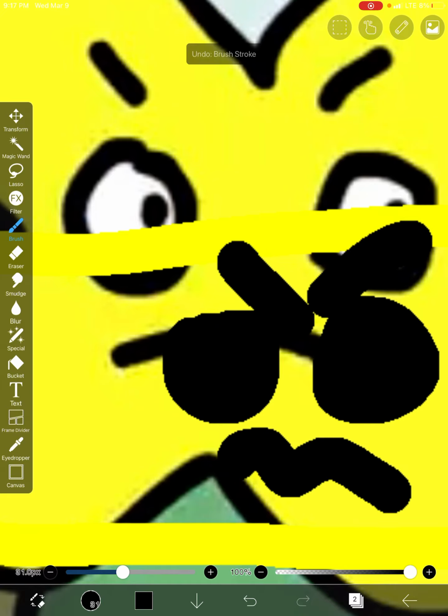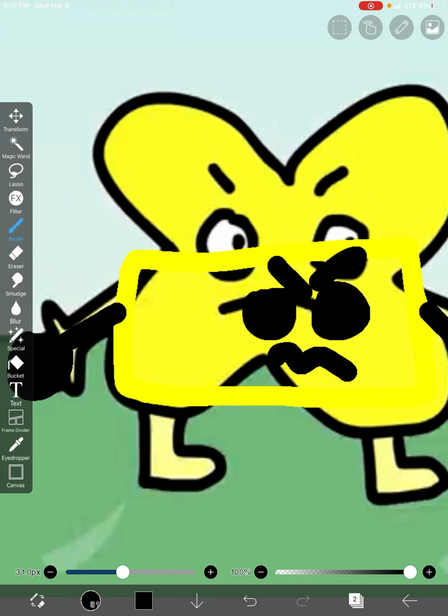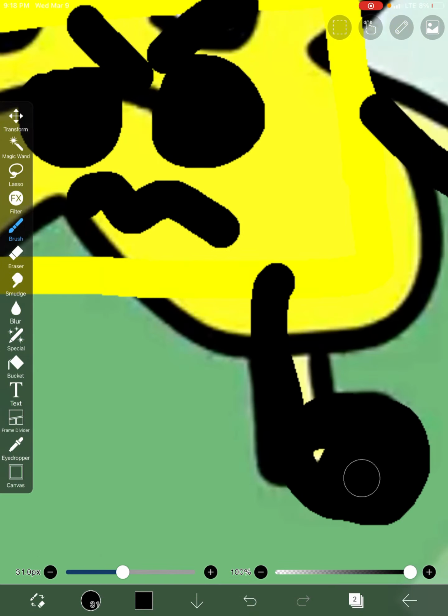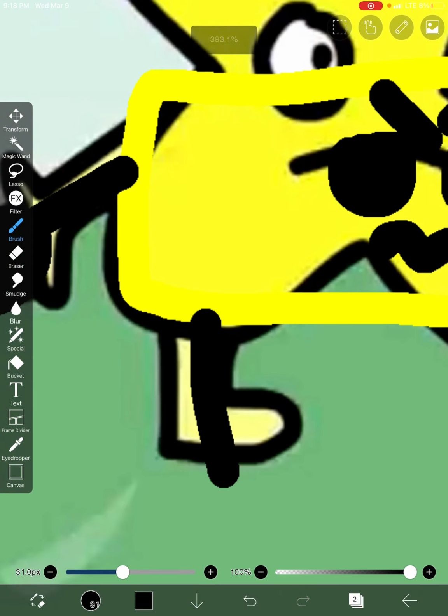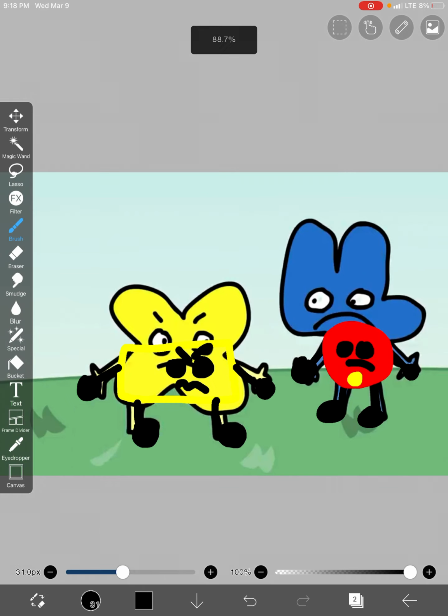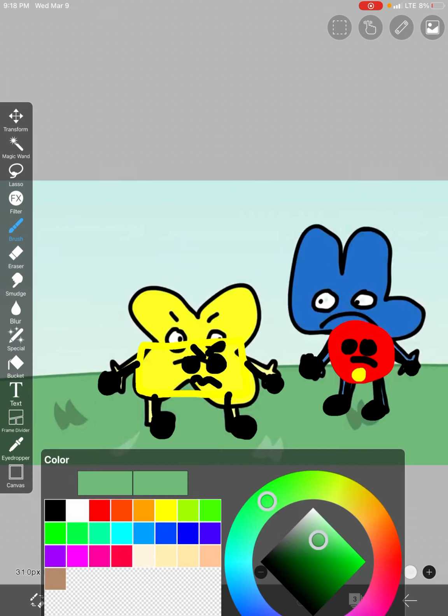Of course, we gotta give them their iconic W mouth, but it's upside down, so M mouth. Raid M mouth, comments now. Or die. I'm joking, obviously. Now we need the background.